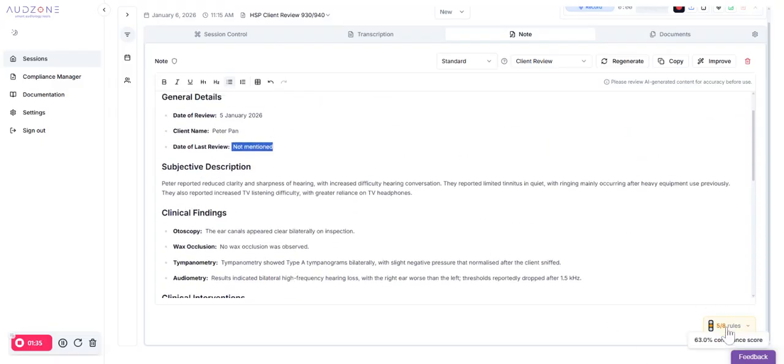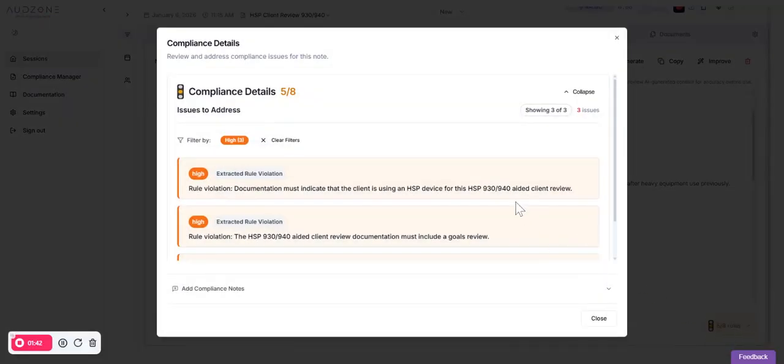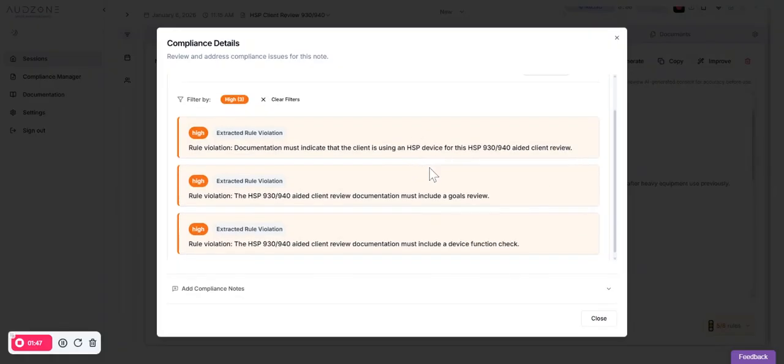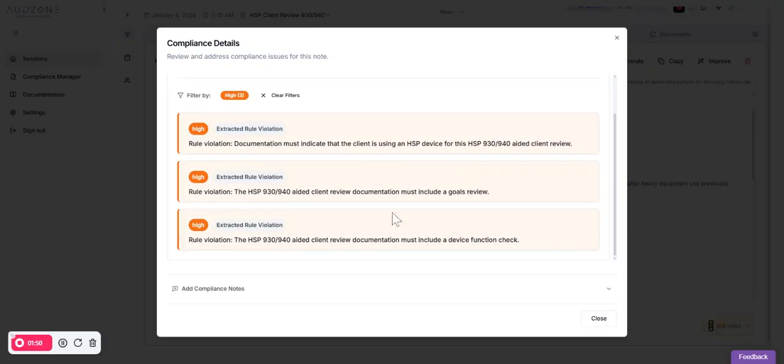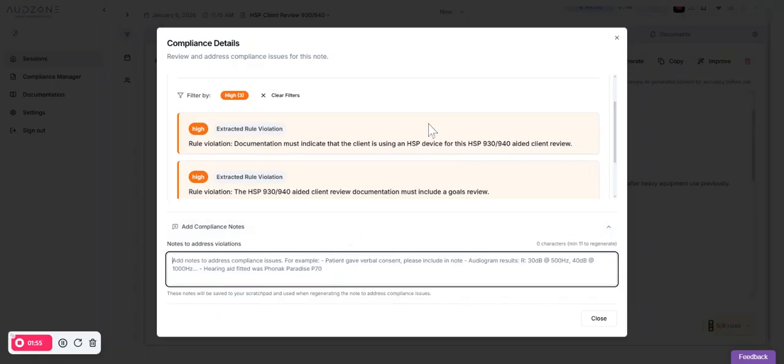You will also see your compliance check run if there's a compliance check associated with the appointment. And in this case, we can see there's a few things we haven't done. There's no goals review, nothing like that. So you can add notes if you've done those and simply type goals, and it will add it to the documentation.